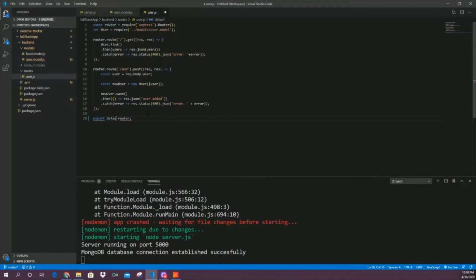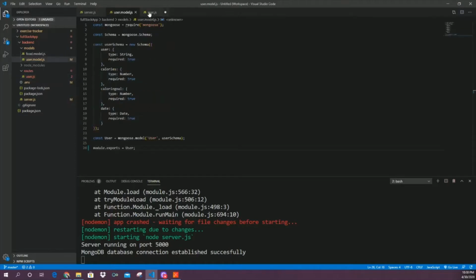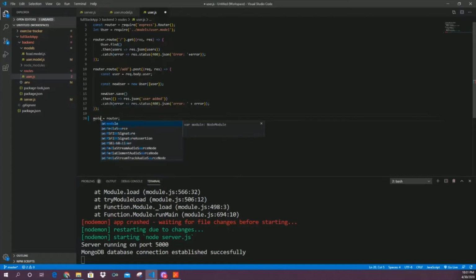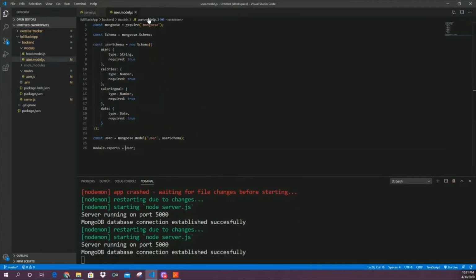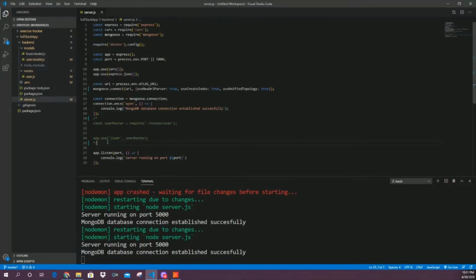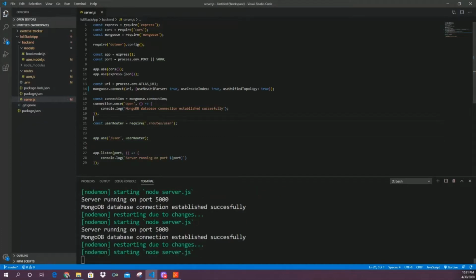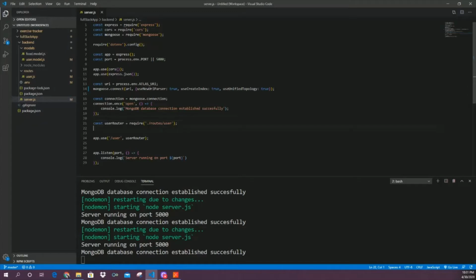So if we actually change it to export module, okay, so it seems to be working.